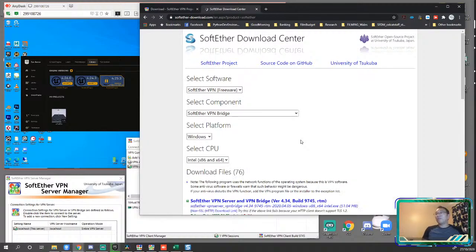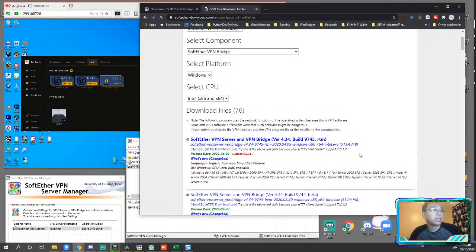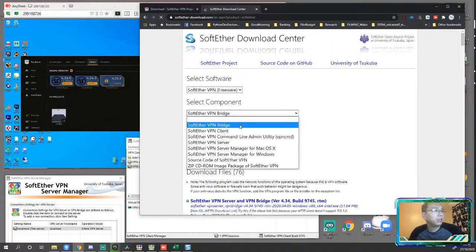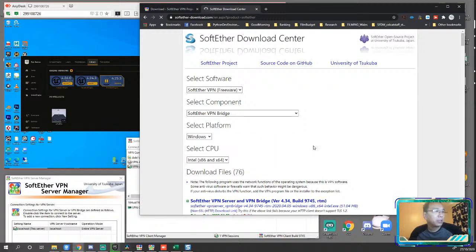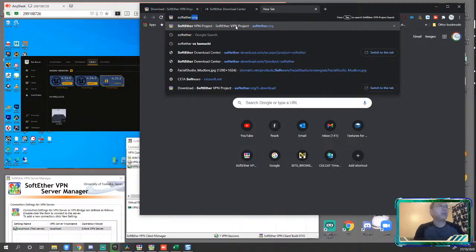So the thing that we generally tend to think of in terms of pre-production is that there's concept art, storyboards, model sheets. It's all the design work that happens prior to. One second here. I need the client and the bridge. So let's go Soft Ether client bridge VPN Gate.